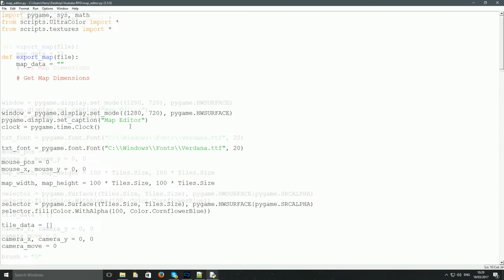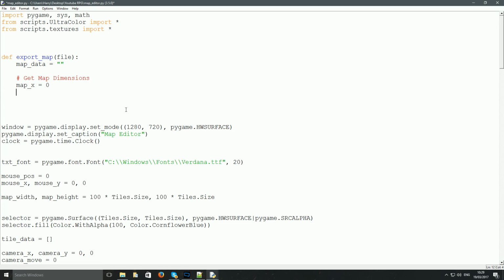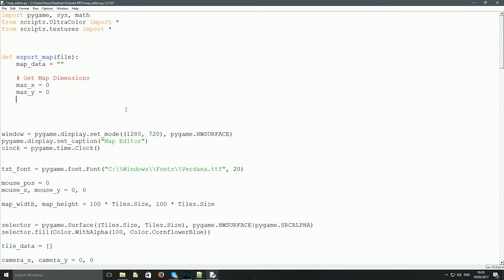They might want to extend it, or rub part of the map out. So for the best optimization, we'll do max x equals 0, and then max y equals 0, and we just have to calculate which is the max x value and max y.